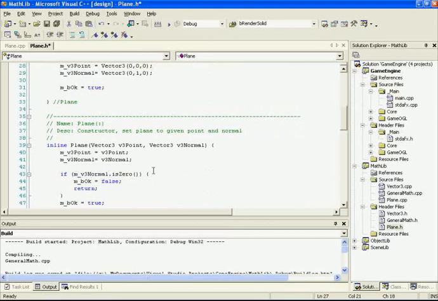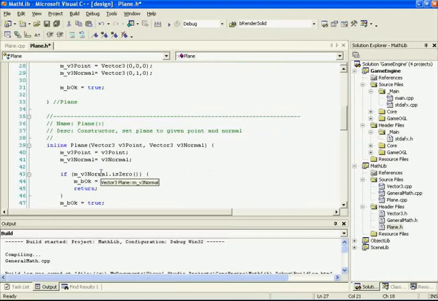Now this function itself hasn't been implemented yet because it's part of Vector3, and we're going to implement this in a second. But basically I check to see if this normal is 0. If it is 0, then there isn't anything I can do, so I set this OK value to be false and I return. So in other words, this constructor failed because the normal value is invalid.